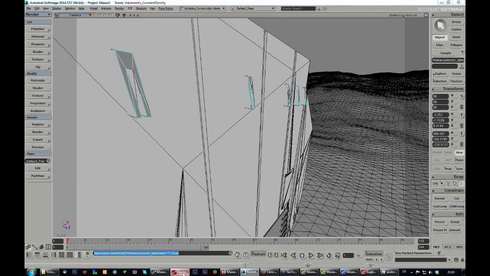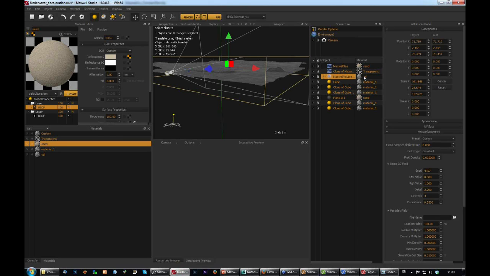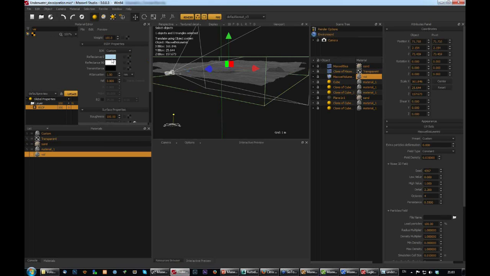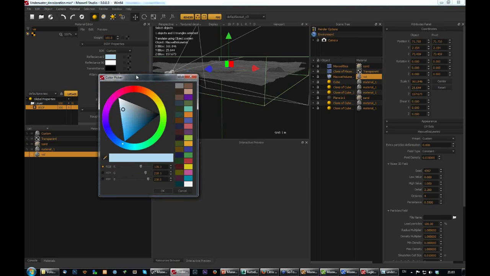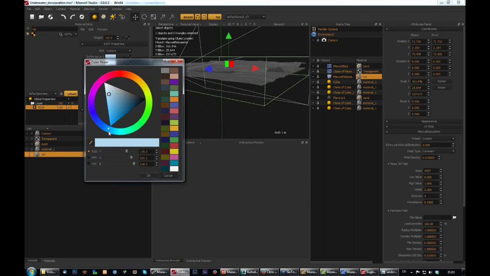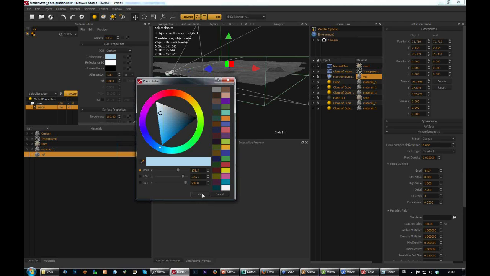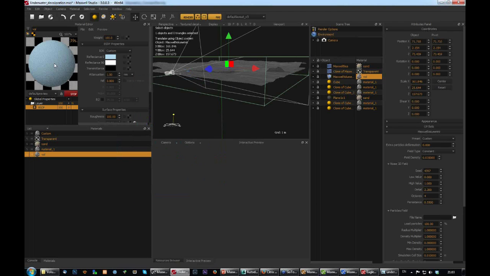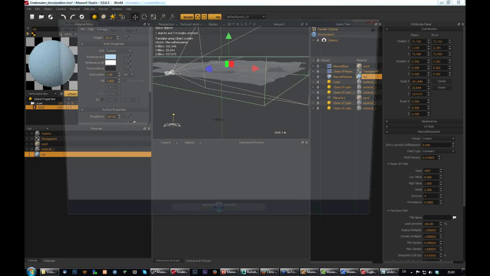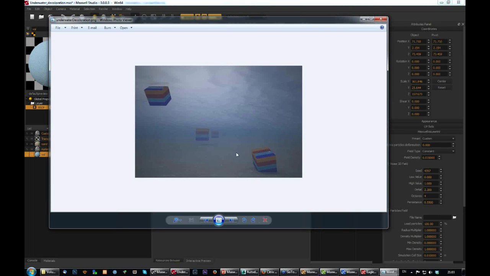Yeah, and again for this underwater one, I just applied a very slight cyan or blue material to it, which again is just a regular Lambert material. But just doing that created this nice light falloff and coloration on the water.